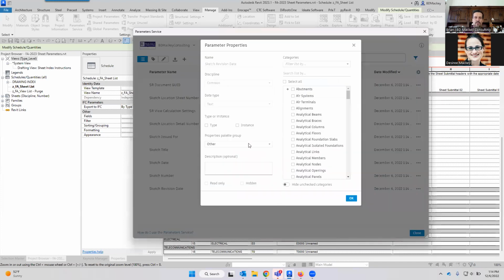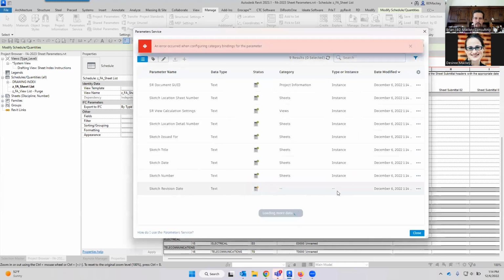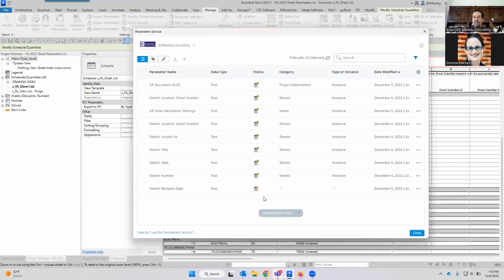Ooh, that's interesting. This one doesn't say type or instance. Yep. So it freaked out because it did not know if this one is instance or type. Really bizarre. Didn't come up with that one. But that was my only theory, that it could be a really, really nice way for those people who don't have an add-on utility just to get a list of all the parameters that they have inside of their project.